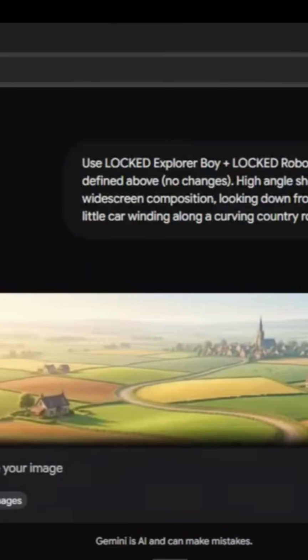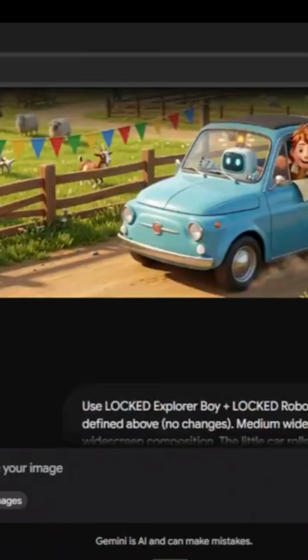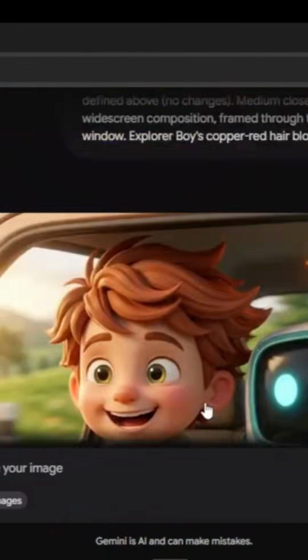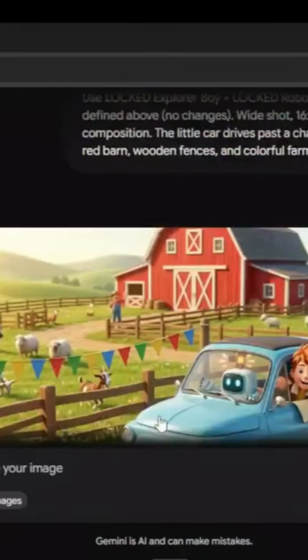So now just do this for every scene image you've got left, one after another, all the way through. Once they're all done, lay them out side by side and really look them over. Anything that feels off, fix it now, because trust me, it's way easier to catch it here than after you've animated everything.